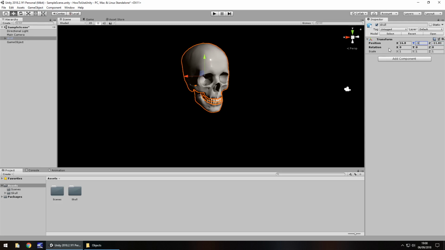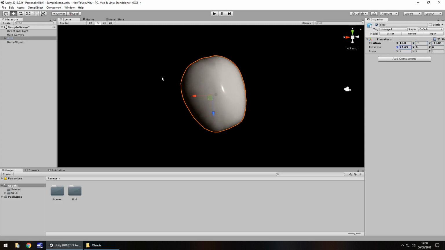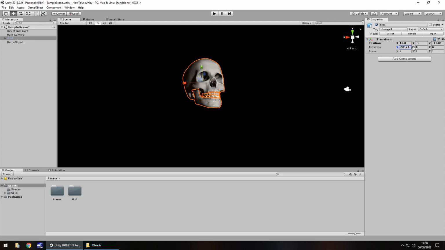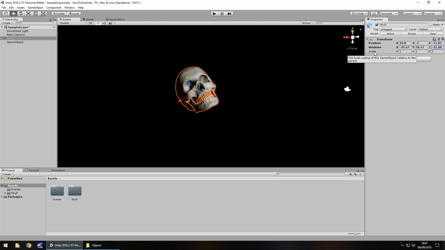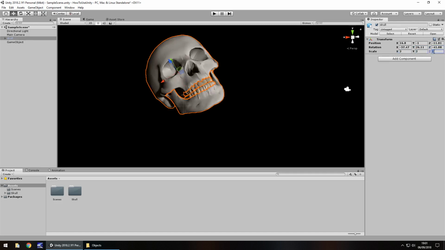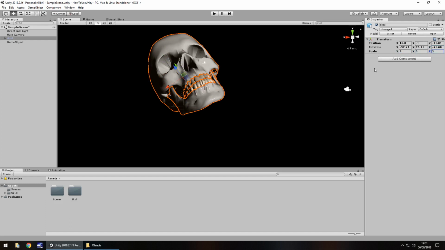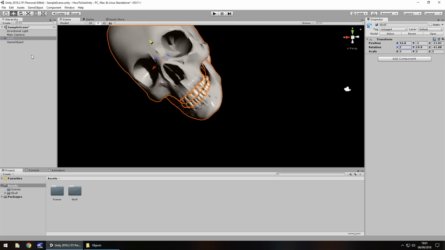And it's the same for the rotation as well. We can change rotation on X, same with the Y, and same with the Z. It's as easy as that. And finally, the size, which is the scale. So size and scale are the same sort of thing within Unity. In this case, we can change it to 2 by 2 by 2. So keeping everything relative makes the skull look how it should do, but 2 times bigger.